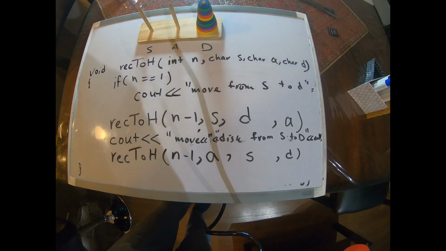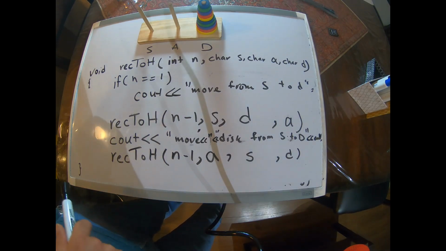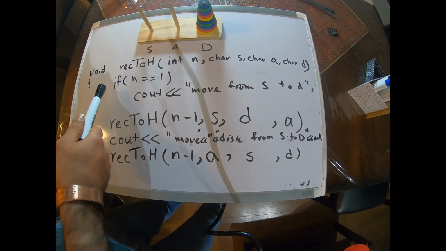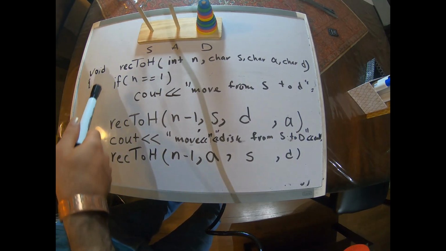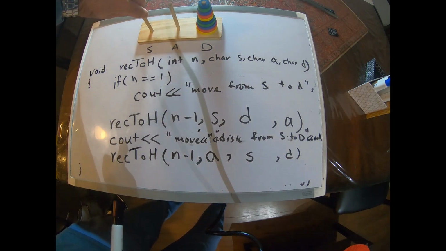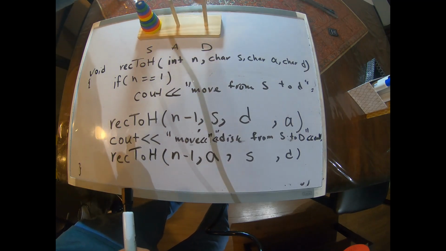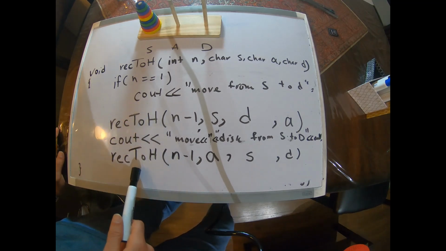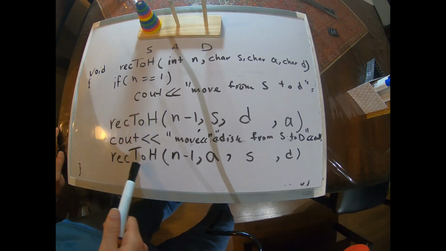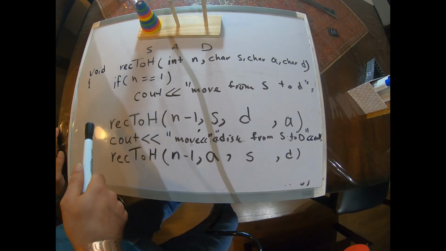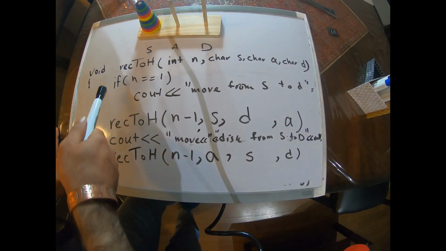We don't need to know about the number of steps that it takes. We don't need to know exactly which moves we have to do for every number n. We just implement this using a recursive function. It's not going to be a very time efficient method. As mentioned, we're going to be calling this function many times, so we're going to have a huge, excuse me, a huge call stack. However, for the programmer, it's going to be very easy to write this.